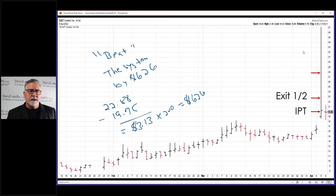Now, the other thing I did was when it was, I think it was on its round trip back from 37, I was very concerned that everything could evaporate really, really quick, and it did, or a significant amount did. Remember, this stock was up 100% overnight, and I forget how many halts it had, maybe four halts at least. It seems like it was halting most of the day. I was looking at an intraday chart. It was missing a lot of bars. I'm like, what the hell's going on? And I realized, oh, those were halts.